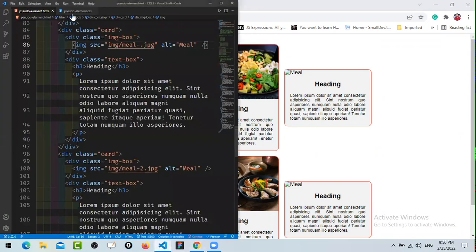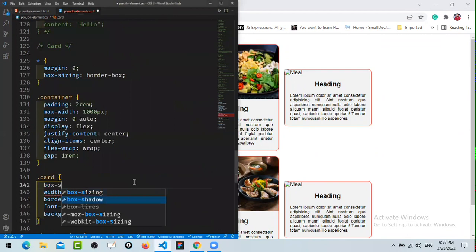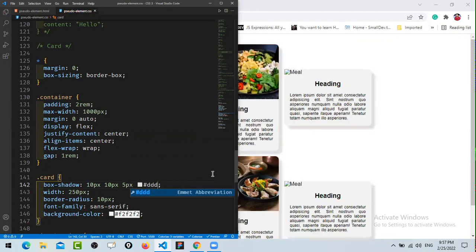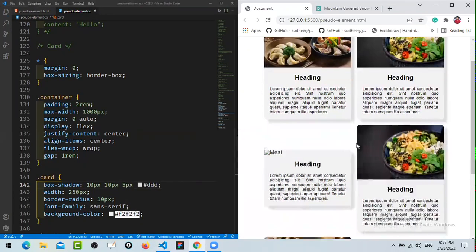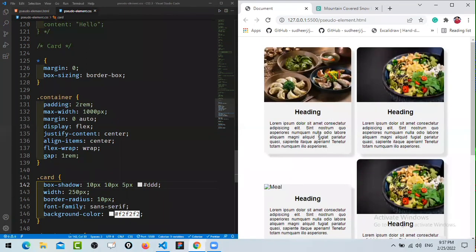One thing I missed actually. I need to remove this one now and box shadow. I'll keep here, let's say 10 pixels, 10 pixels, and spread that blur. So here we have a shadow also. Fine. So now you can see in this case, if the image is not rendered on the front end side, the layout is not looking good, no?